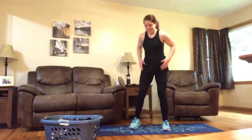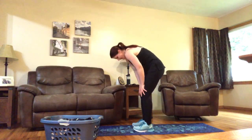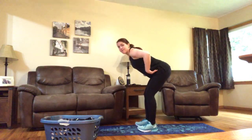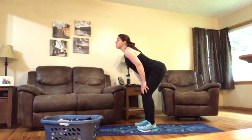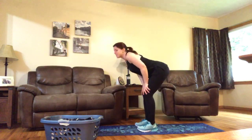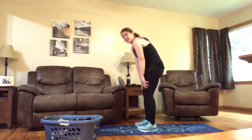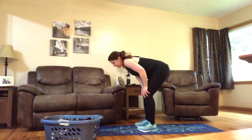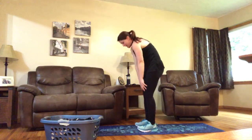All right, we're gonna take it back down to the back. Little standing cat-cow. Inhale, roll back. Exhale, round it. So just finding that set stance whenever you've got it. Bend the knees, hips drive back, just like with our deadlifts here. Inhale up, exhale, pull belly button in. That's just a good reminder. Anytime you're bending over, bend at the hips, that keeps your low back long. That keeps the spine long, so you don't put that pressure on the low back. Takes a lot of practice, but if you can start to do that, you'll prevent a lot of back injury here.